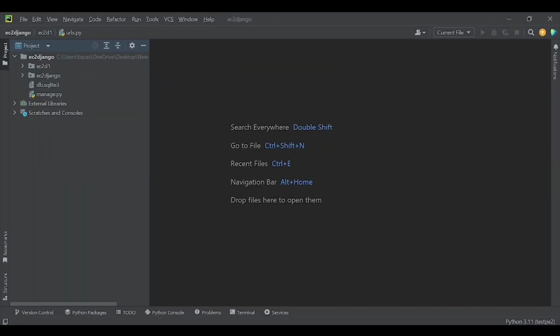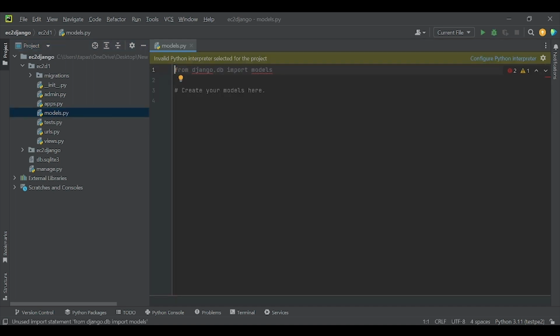By defining models, you can create a database schema that reflects the structure of your application's data. Let's create a Django model and register it to the Django admin site. This is the file from the previous lecture of the Django and AWS series. In my app section, I will go to the models.py. So in the models.py file, we have to create a new model.